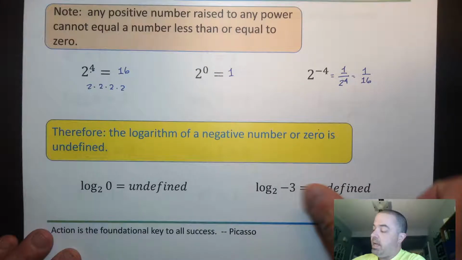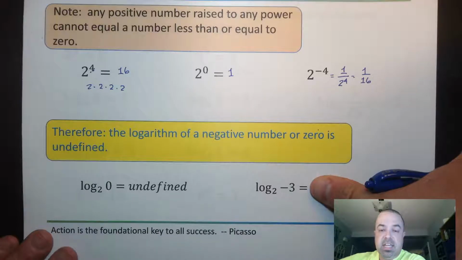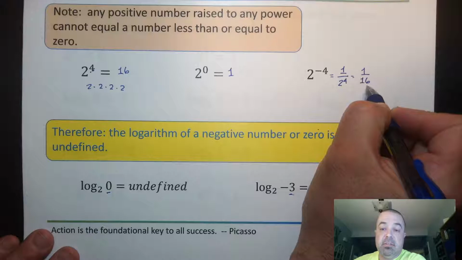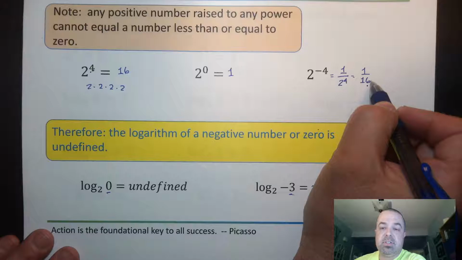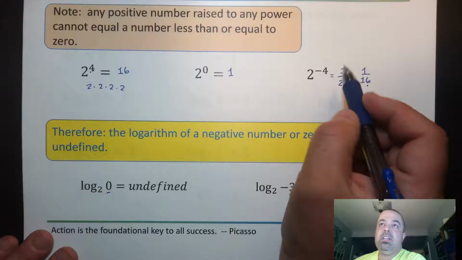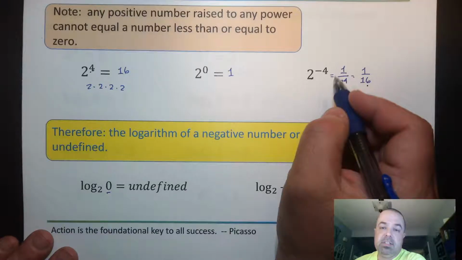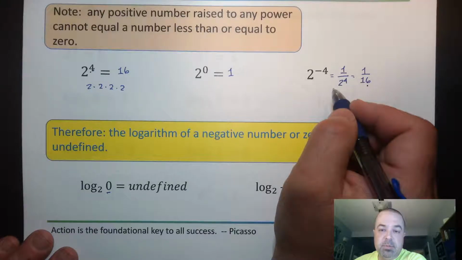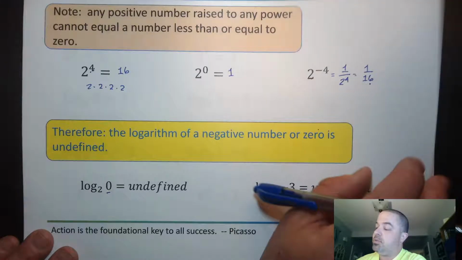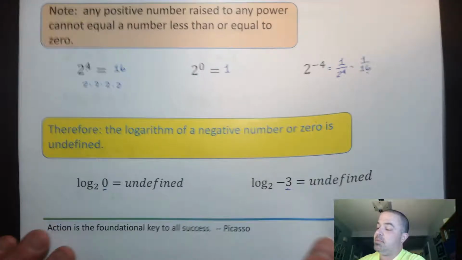What exponent of 2 is going to give me negative 3? Again, the answer is undefined because there is no way I can get smaller than 0. I can't even get to 0. This number is going to get increasingly small. 2 to the negative 776th power is going to be a super small number, and for all intents and purposes is 0, but it's not actually 0. So we just need to keep that in mind as we go through and work out some of these problems, okay?